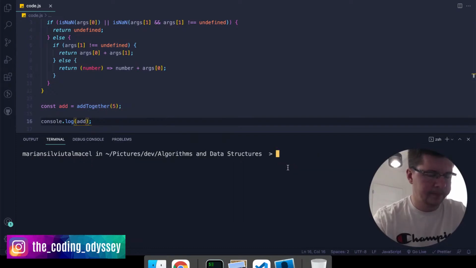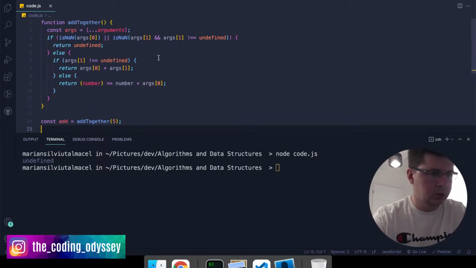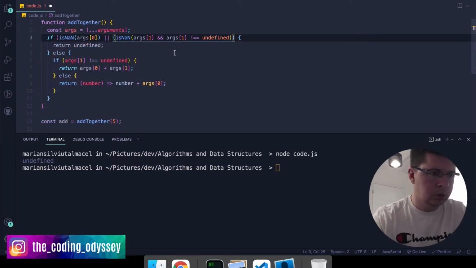Clear. This returns undefined. Why? Okay, this should be like this. Is none.